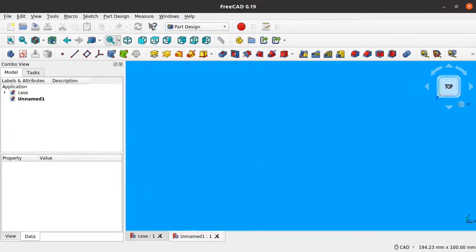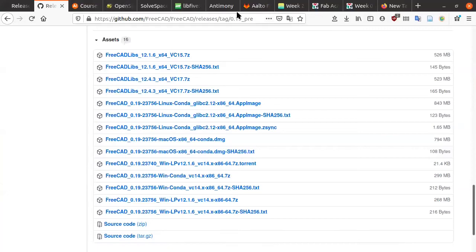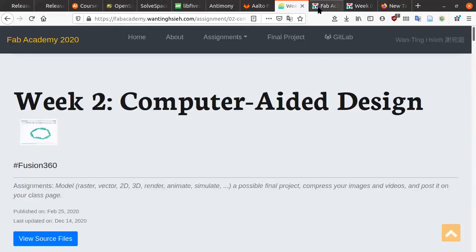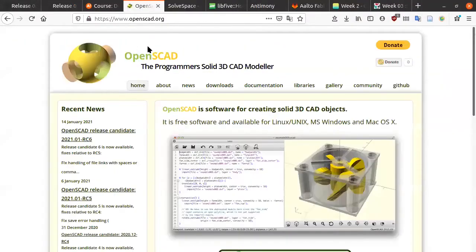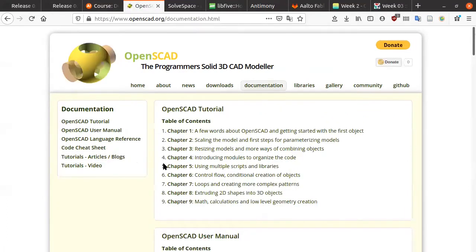Before we dive in, I would like to show you a few alternatives of what you can use. For example, one of the alternatives is OpenSCAD. If you need individual parts which are highly parametric, complex and mathematical, then this is the way to go. Instead of using a user interface and clicking on icons, you use code in order to create these.